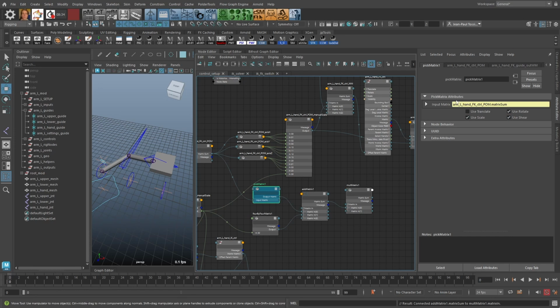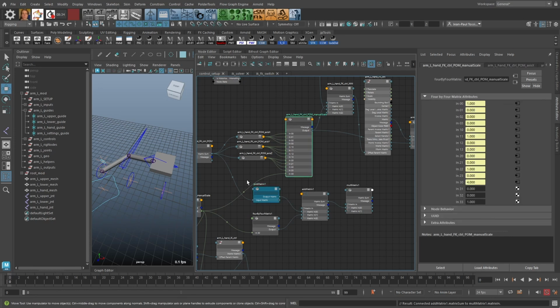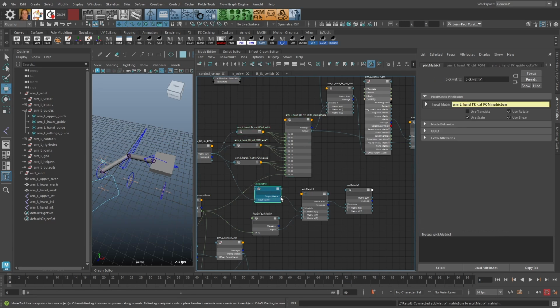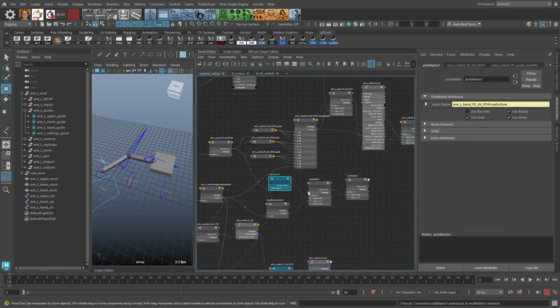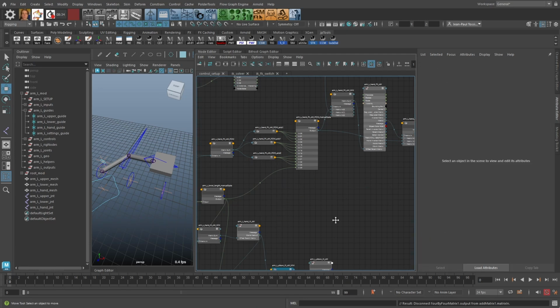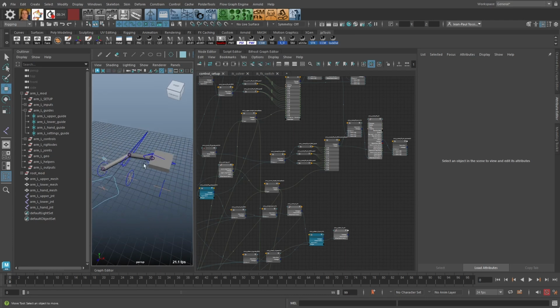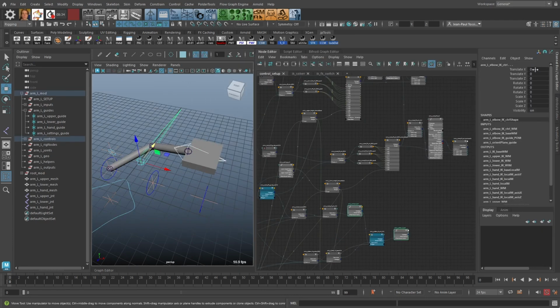So if you have a basic matrix modification like this, where you just need to keep the basis vectors intact and only want to change the translation, or maybe do something else that's quite simple, you can better just decompose the matrix or pick apart the matrix like this and rebuild it than to use a pick matrix. But I wanted to show you anyway how you could do it with the other Maya nodes. But for now I'm going to stick with this setup. So let's remove this, and then we're back to our operational rig. So let's reset our values here.